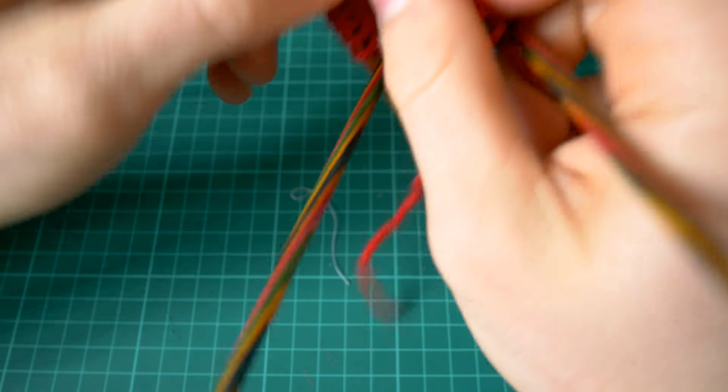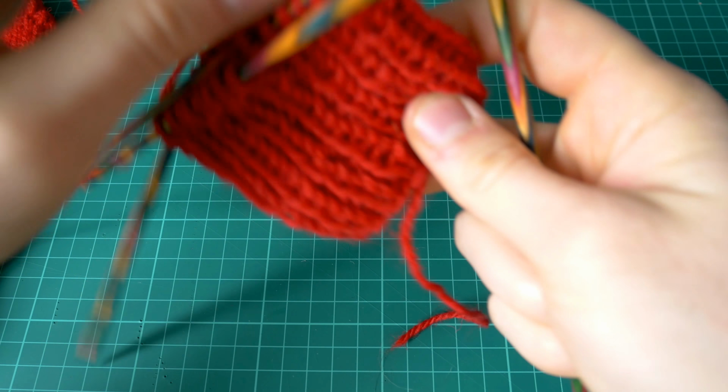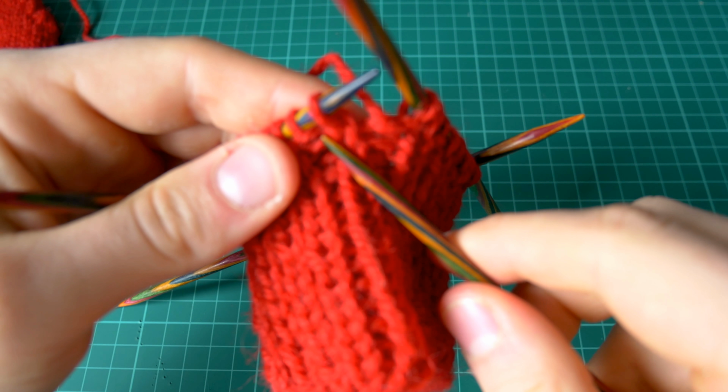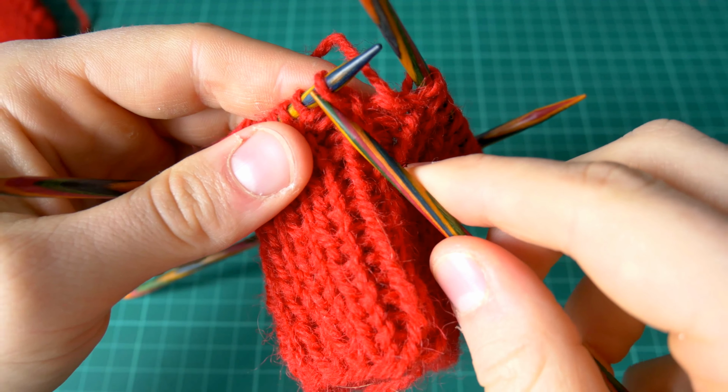So now I've finished knitting 15 circles. What you want to do now is add 2 stitches onto each needle, so it widens out slightly after the wrist. This makes sure that you've got a nice snug fit on your wrist, and that it's not too tight over your hand.